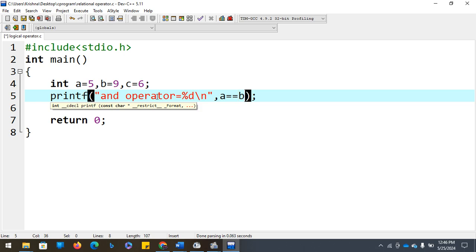Let's take the expressions A greater than B and A greater than C.